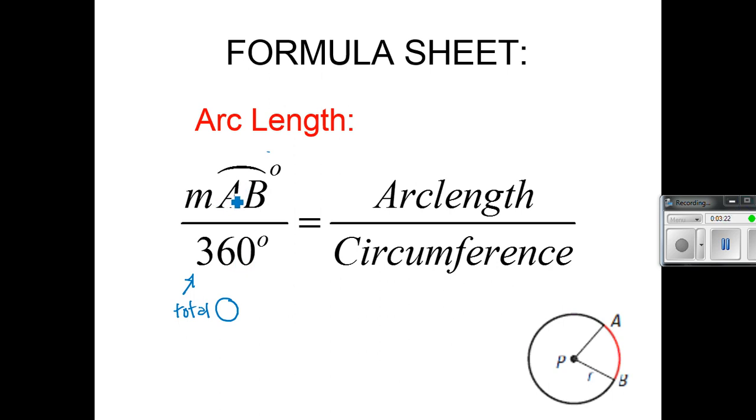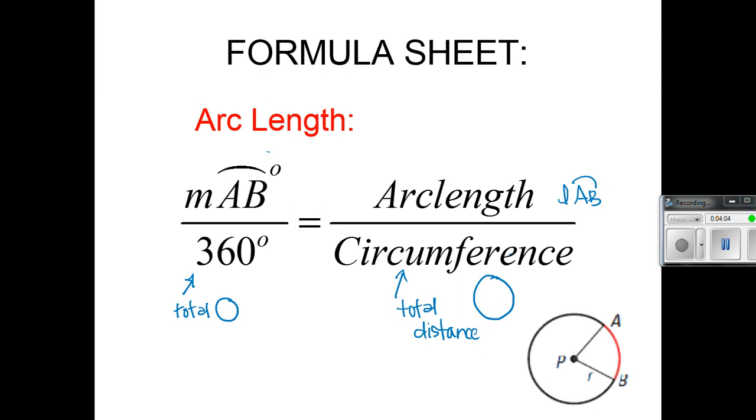So a piece of the circle over the total circle is equal to, these proportions are equal, okay, the arc length. Well, that's a piece of the circle. Remember, I'm talking about a piece here, divided by the total distance around the circle, and that would be circumference. So piece to total is equal to piece to total. Okay, that's how we can do our proportion.